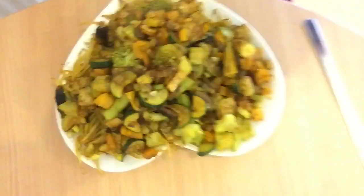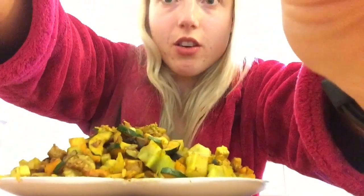Everything else is 0 points. Everything, and I'm just like, I should be having a meal that's probably like 10 points, but you can literally see how much food I've got. It's ridiculous. So much food there. But that's all 2 points. So it should have had some carbs in it really.